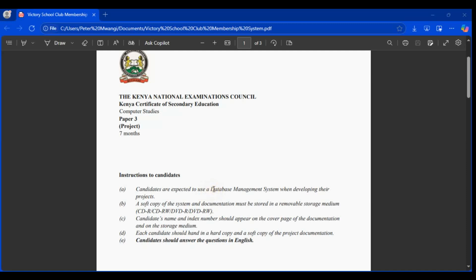We learned that a system is a collection of different entities that are usually independent, that work together to achieve a certain goal. So when I talk of a system, we are going to have to come up with different entities that are independent and work together to achieve a specific goal.